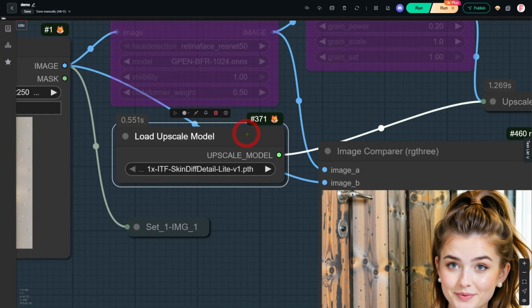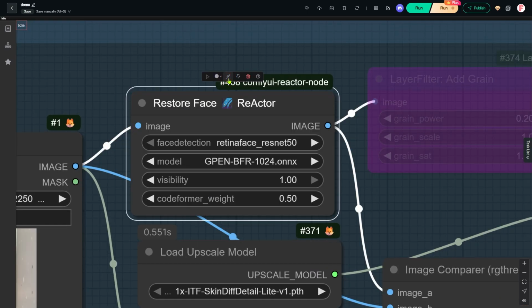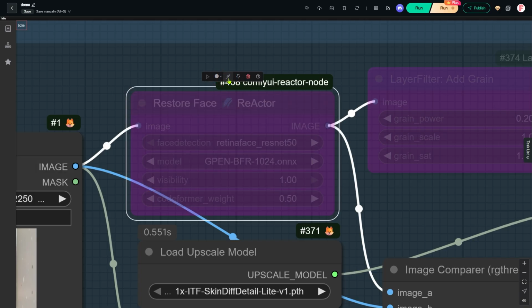That's where this skin detail node comes in. It adds some essential texture as a starting point. This next node helps fix certain artifacts. I bypassed it for this image because it wasn't needed. The original details came from the Wan 2.2 low noise model, so the facial structure and the details were solid. However, if your image was processed with other models, you might need this node active.